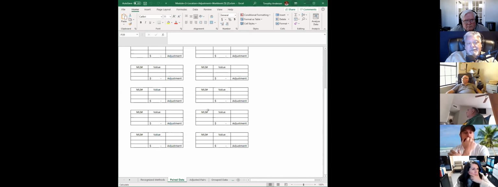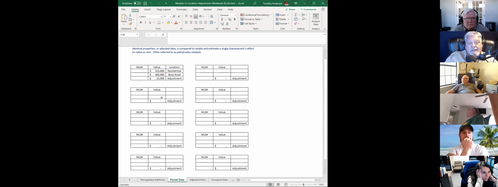So you've got a whole bunch of these. If you've got that many pairs, you've got a whole bunch of these. And as we talked earlier, what you do is you do 6, 8, 10 of these, however many you've got, to try to determine if there is a central point to the individual pairings. And when you start to come across that central point, that's probably the adjustment.